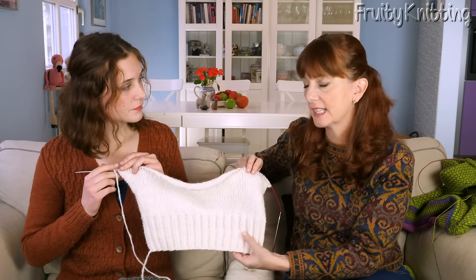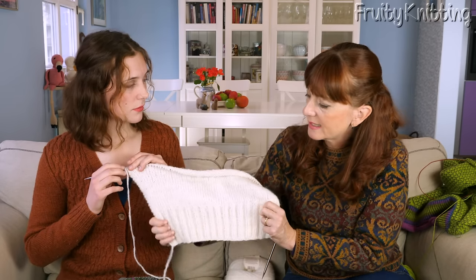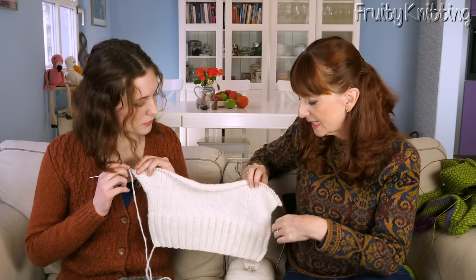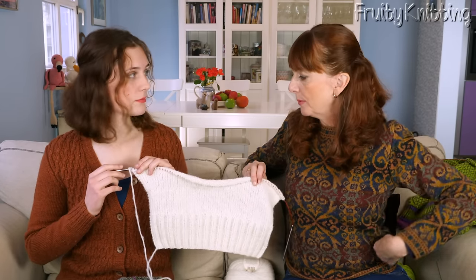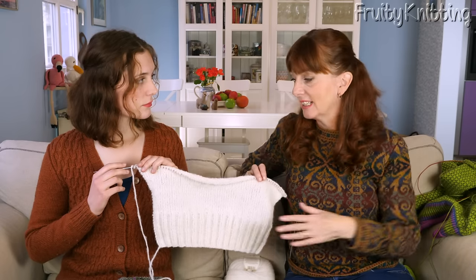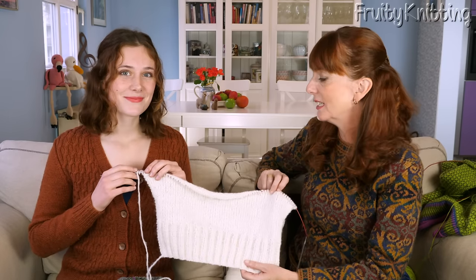And the ribbing's always done on a smaller needle anyway, but it just means that it looks nicer, it's tighter, but it's still got stretch. Mm-hmm. Okay, yeah. So now that's all we had to change, is just find out what stitch count to start off with. And then for the upper body shaping, just like I've told you on my paisley jacket, you're just going to follow the pattern exactly. Yeah, so that's pretty easy. So you don't need me at all.